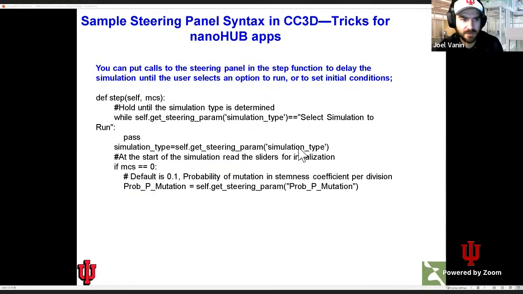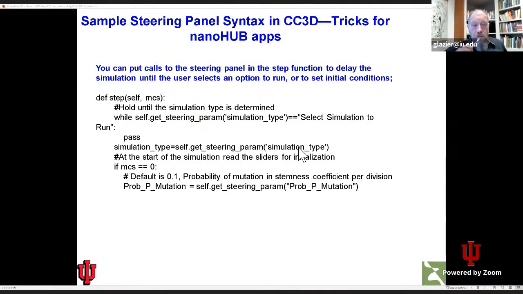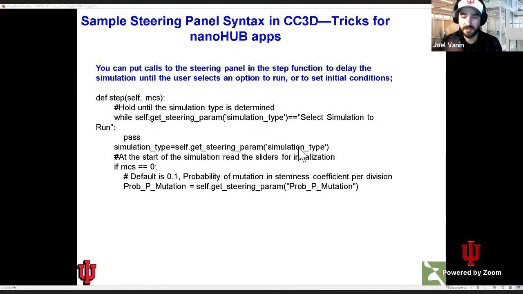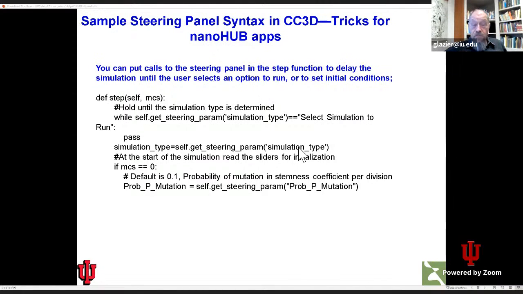Yeah, I have a question. Is there a way to reinitiate the Monte Carlo step to 0 if someone changed the simulation in the middle of it, or do they have to press stop? So tell me what you mean. If someone in the middle of the simulation running selects a different module, will it reset the whole thing, or do we have to do that manually? I'm assuming manually, right? In the way this is written, if somebody changes the type of the simulation after it started, it won't do anything. Oh, okay.